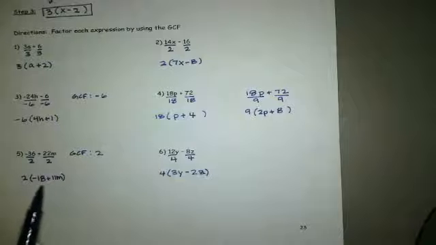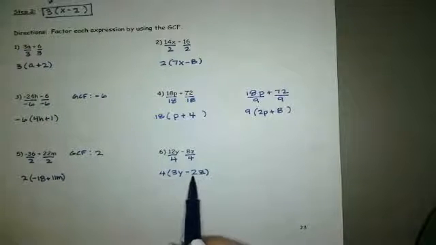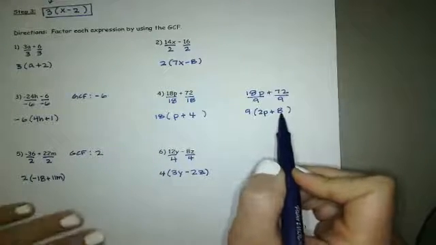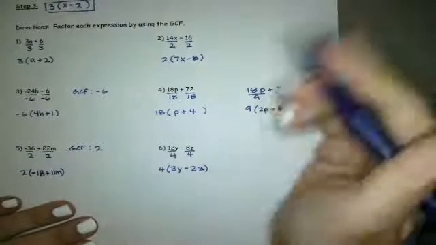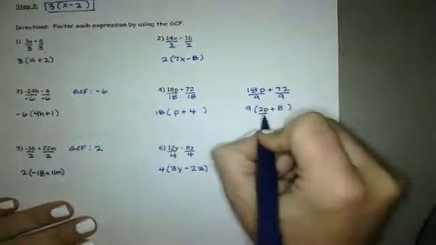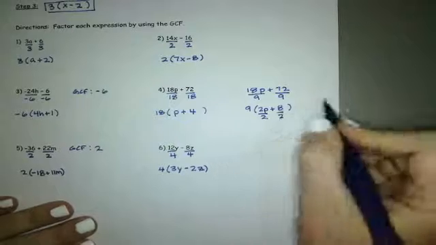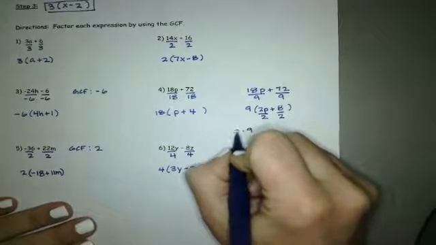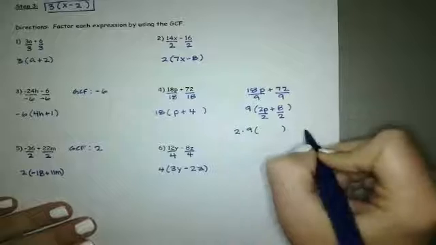There's nothing in common between 18 and 11. Nothing in common between 3 and 2, okay? But there is something in common with the 2 and the 8, and that's a 2. So now we're going to do this again. Watch what happens. So I'm going to divide each of these by 2. I'm going to kick the 2 out. But guess what? The 9 is already out there.